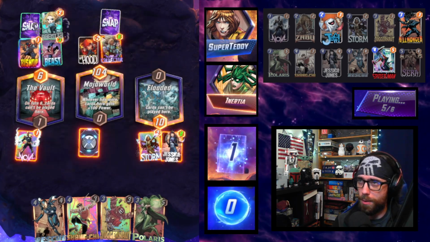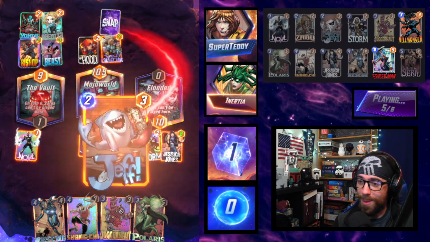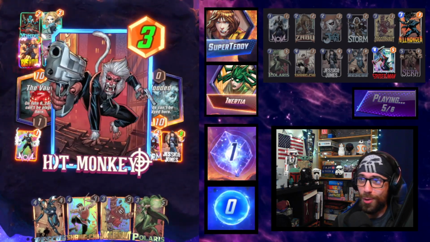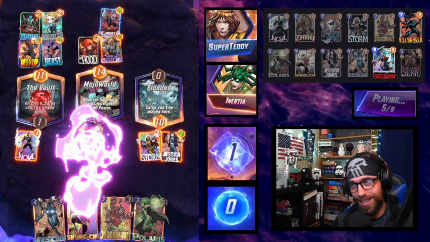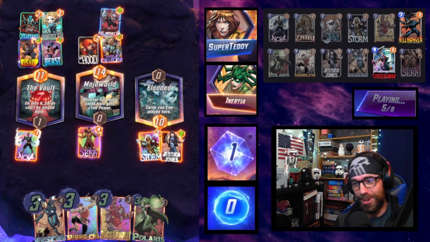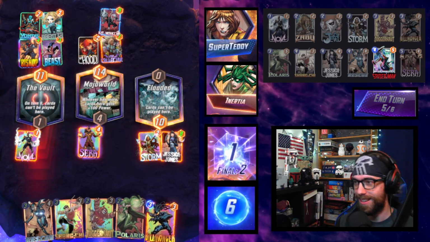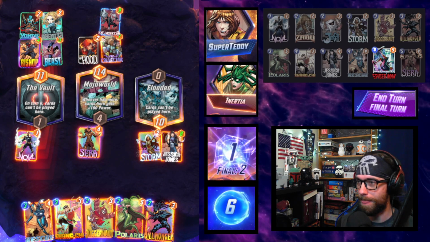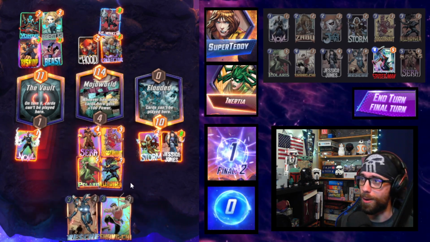Bishop. Agent 13. Yondu. Oh, my Jeff. It's a 50-50 Killmonger the Spider-Man. Oh, but now the Shang-Chi answers. Okay, okay. We get the Killmonger. Have it all. I want it all.